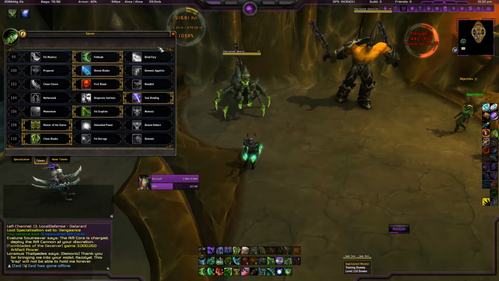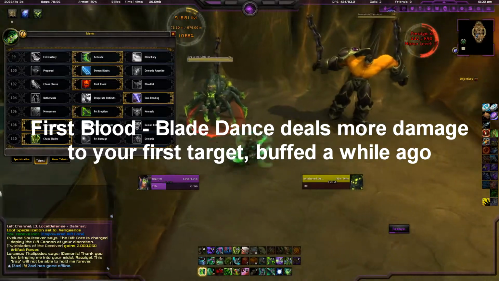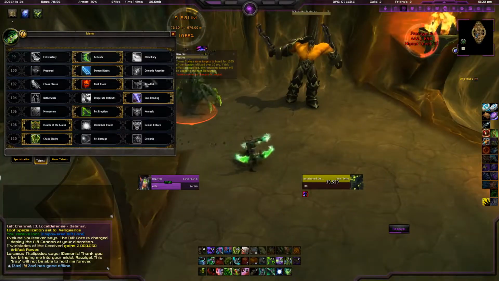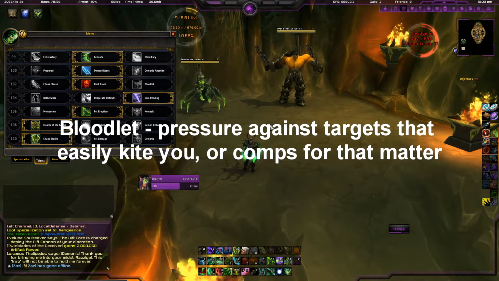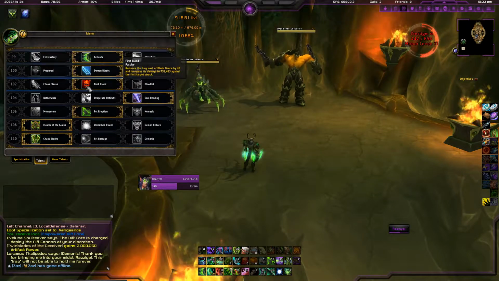Okay, for the third talent row, I usually go with First Blood, because First Blood simply deals more damage since it was buffed in 7.1.5 or 7.2, I don't really remember. And it's a viable choice nowadays more than Bloodlet. You want to use Bloodlet if you want to pressure a healer, if you want to dot someone and you cannot get close to them.